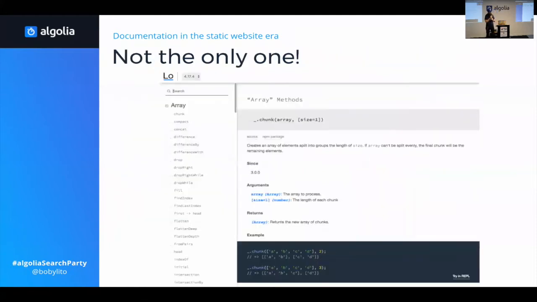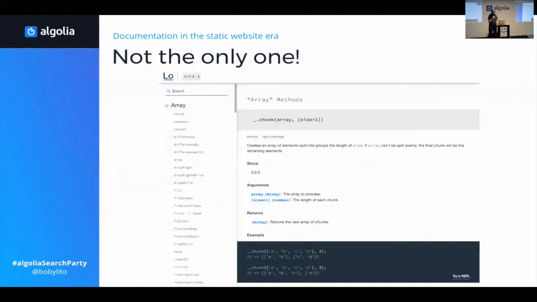Yeah, actually, Lodash is a popular library in the JavaScript world. And the documentation of Lodash is also based on JSDoc annotations. What they do is transform the JSDoc annotations into Markdown files, and then integrate that into their website. If you are a JavaScript developer, you have probably seen this documentation. It's pretty well integrated, very nice to use.